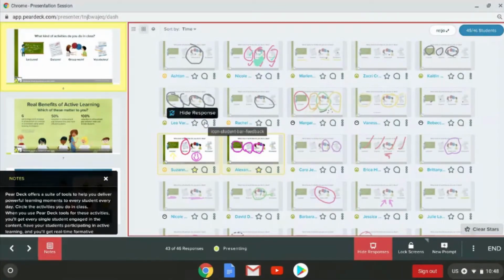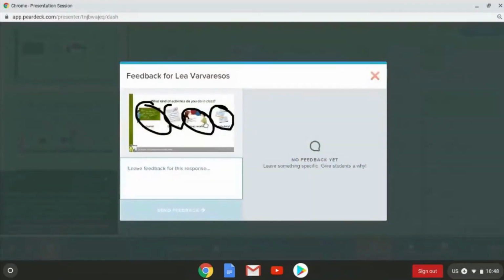And this new feature with the feedback: right now we're in a live presentation. You can also do an asynchronous presentation called student paced mode, where the students can go through the Pear Deck at their own pace, at their own time.